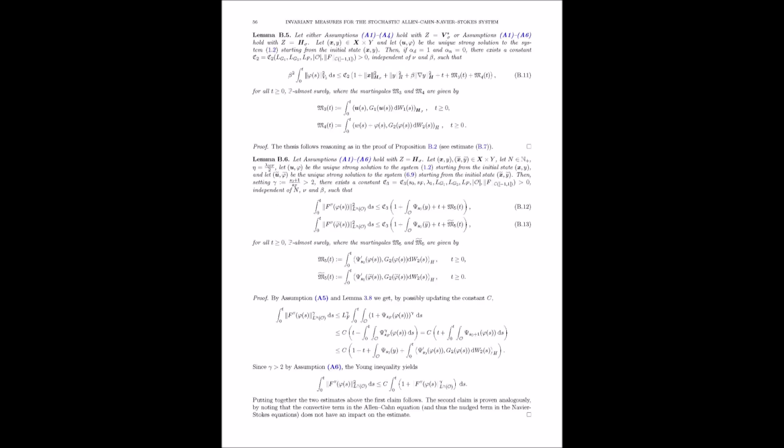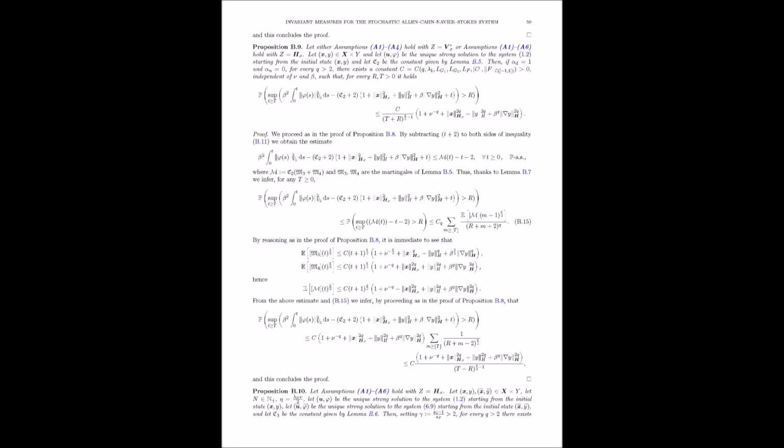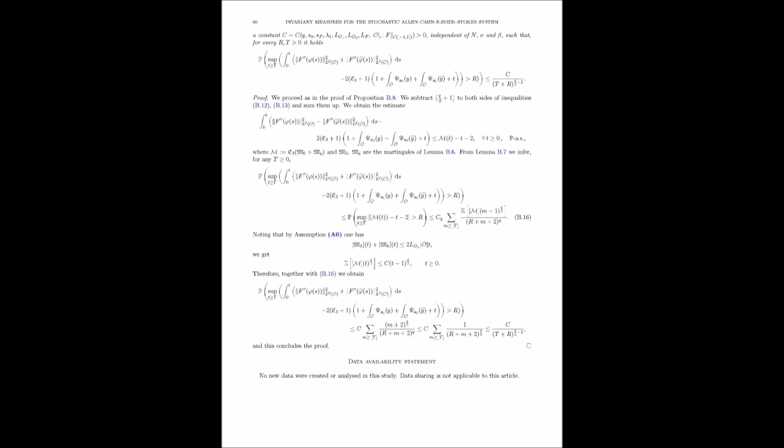Precisely. And the paper goes even further. They prove that this unique invariant measure is asymptotically stable. Asymptotically stable. What does that mean exactly? It means that as time goes on, the system gets closer and closer to that unique, stable state. It's like there's a magnetic pole drawing it in. So it's not just that the stable state exists, but the system is inevitably drawn towards it over time. That's right. And this gives us a powerful mathematical framework for predicting the long-term behavior of these complex mixtures, even with all the randomness involved.